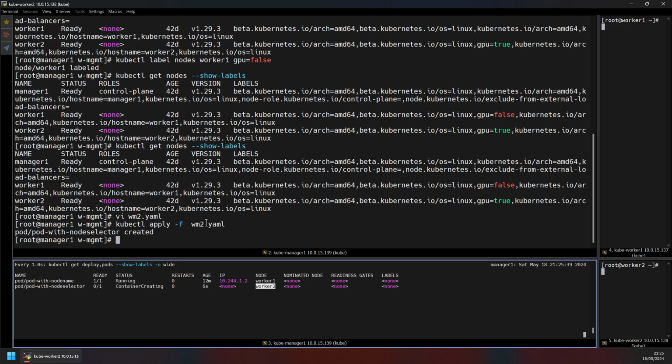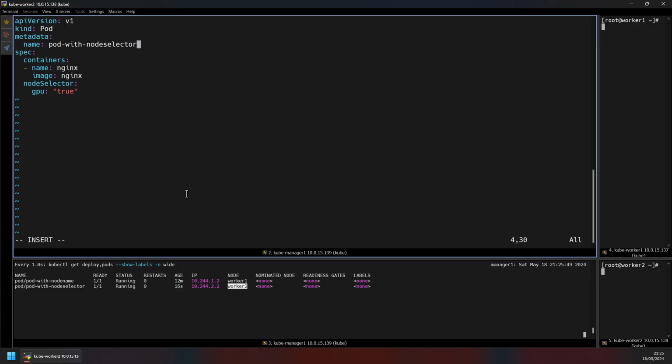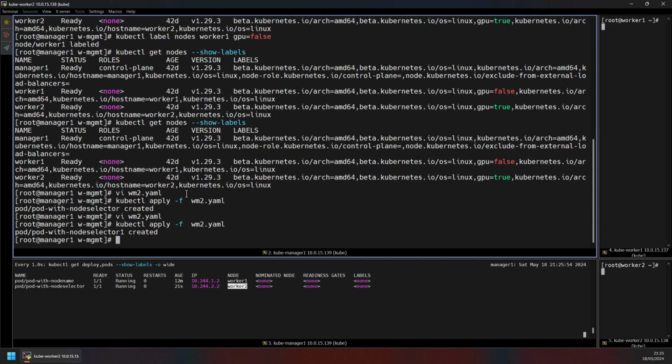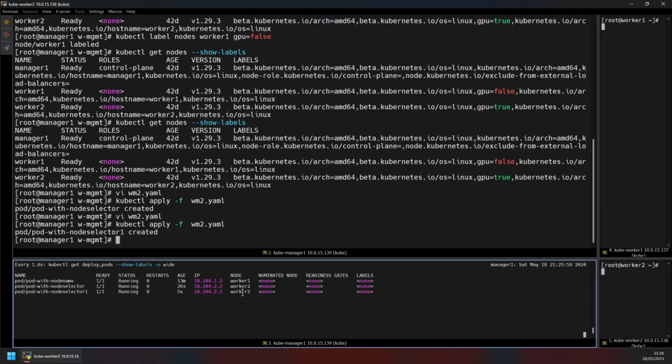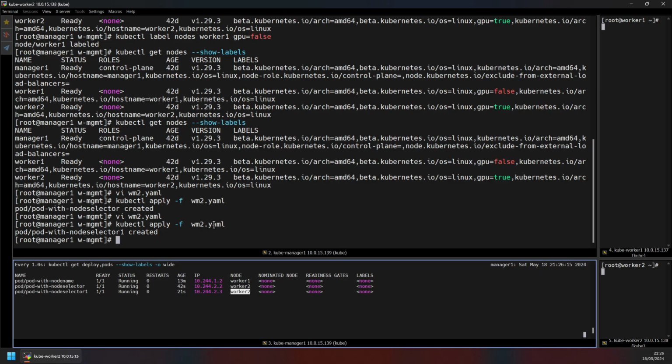So now you modify this file and you try to create another pod. It's going to be created on the same location, because I'm just going to create one more over here. Apply this file again. I can see that another pod is created and that pod is also created on worker2. So this means that every time you create a pod, it's going to look for the label name and it's going to choose that node which has the label. That's all I want to share with you in this video, guys. I'll see you in the next video.